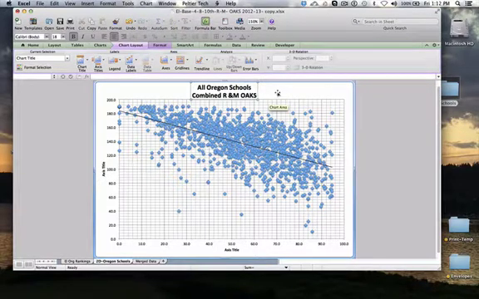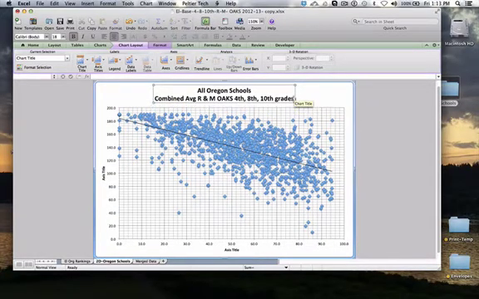Oaks, combined reading and math Oaks for the 4th, the 8th, and 10th grades. And these are average scores. So I've got combined average reading and math Oaks for the 4th, 8th. And that's just my y-axis.